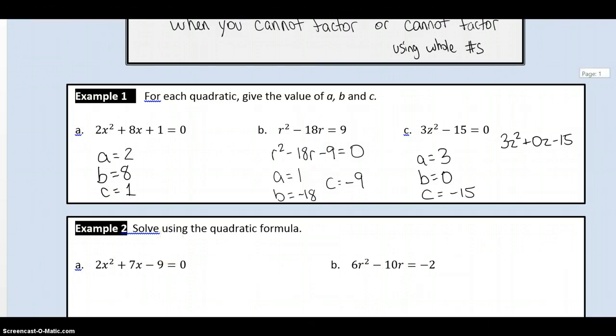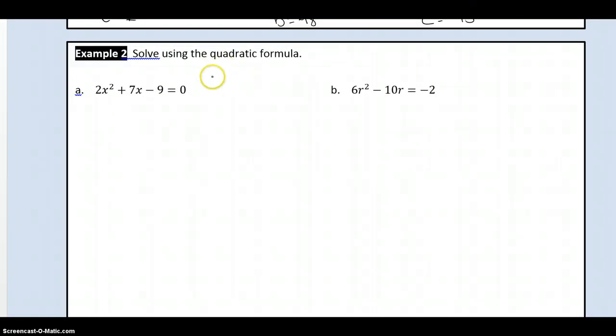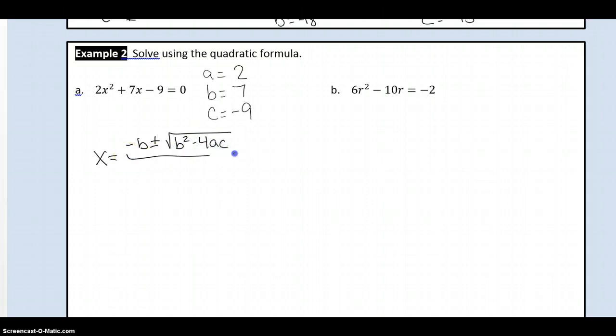Okay, and then when you solve using the quadratic formula, it takes a little bit of space. So the first thing you should always do is write down your A, your B, and your C. So in this case, A is 2, B is 7, and C is negative 9. You also need to write the formula. And if you have listened to the song yet, you should know this. Ignore my singing, but x equals negative b plus or minus the square root of b squared minus 4ac all over 2a. So if you sing it to that tune, you will remember that every time.